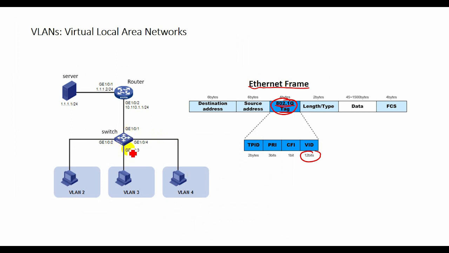When an Ethernet frame is received from an attached host, it has no VLAN tag. The switch adds the VLAN tag. In a static VLAN, the switch inserts the tag associated with the ingress port's VLAN ID. In a dynamic VLAN, it inserts the tag associated with the device's ID or the type of traffic it generates.